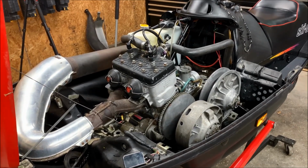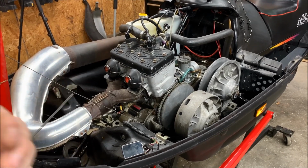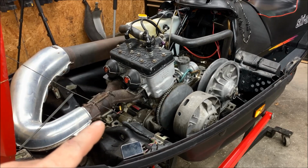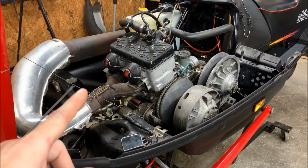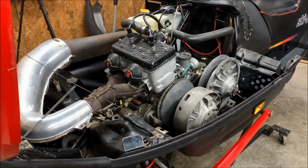Hey everybody, welcome back. So for today's project, I'm going to show you how to remove and clean these exhaust valves that were found on the F and S chassis. They're a little bit different compared to later designs, but they are pretty simple to work on. So with that being said, let's pull these off, show you how to clean them and how to get them reassembled.